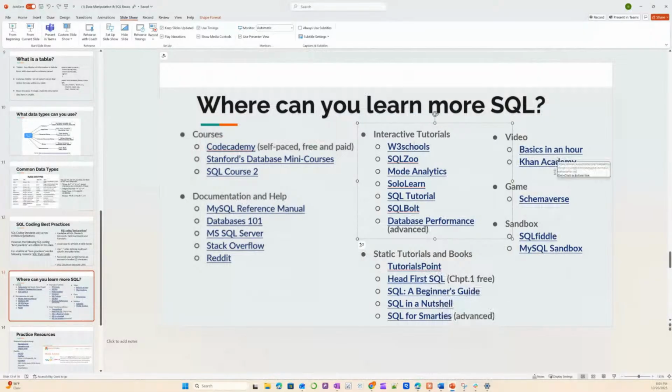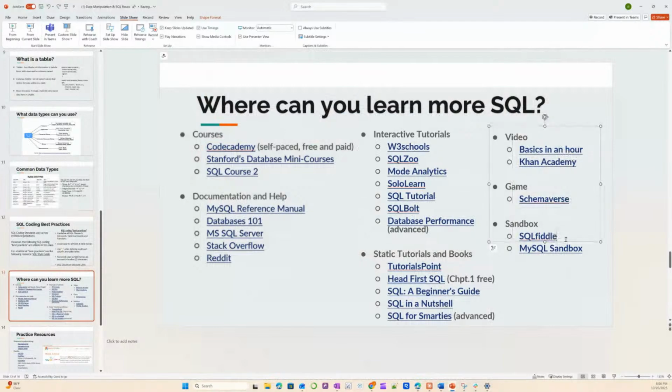I have done almost all my AI learning from interactive videos, a combination of large language models, generative AI, and watching videos. There are all sorts of good resources out there. The sandboxes are places where you can write queries without having to worry about breaking anything.